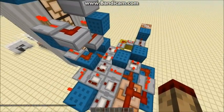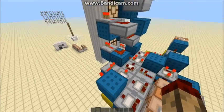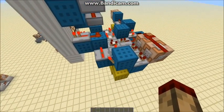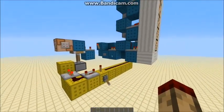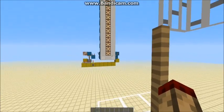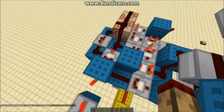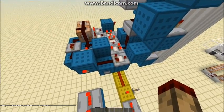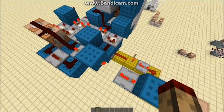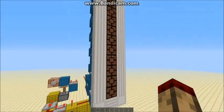So it's a pretty simple system. This torch inside here is just to hold this in its on state and reset it — so if I do this, then come away, it goes back again, and that's what this torch is for. You can disable it, click the lever like that, and then you can capture it, then turn it back on like this. As the timer comes down, it doesn't start again because this clock is only turned on when there is any signal in this memory cell. Since there's now no signal, the clock isn't turned on. To reset it, all it does is just repower the memory cell, which then turns the clock back on and starts the system again.